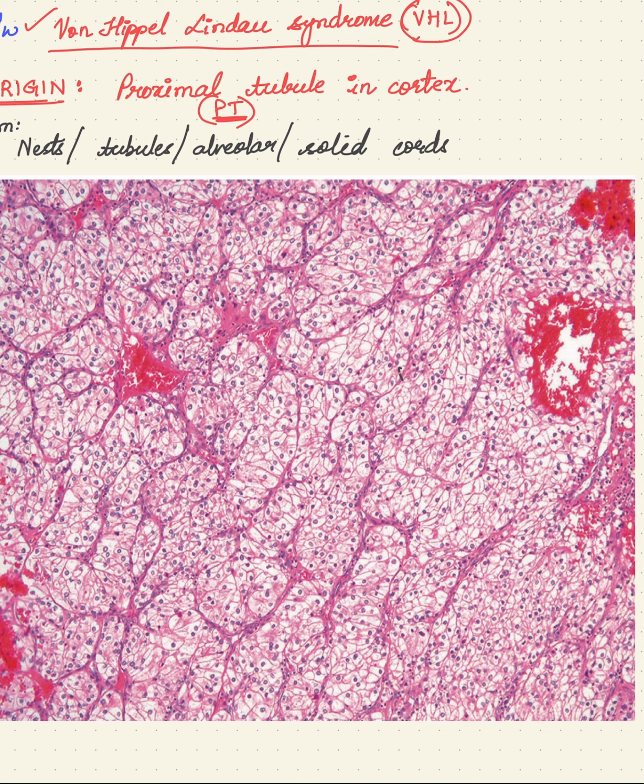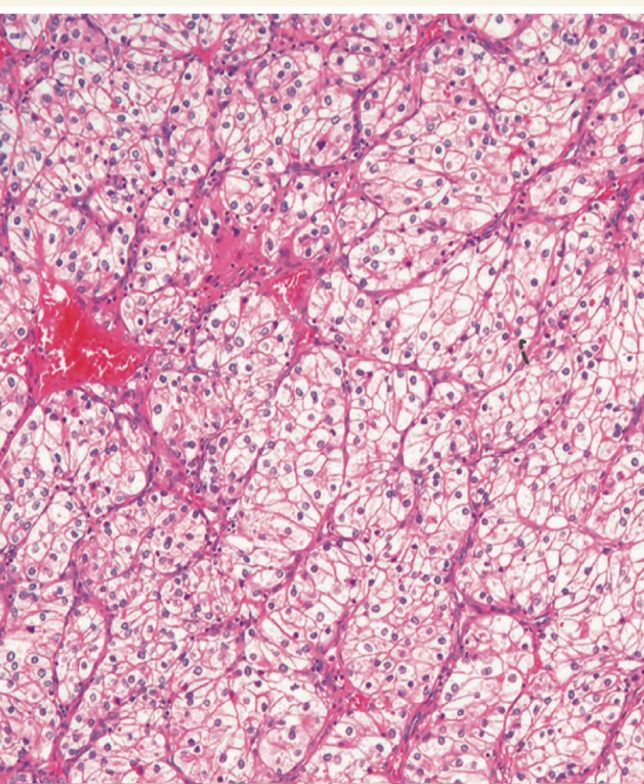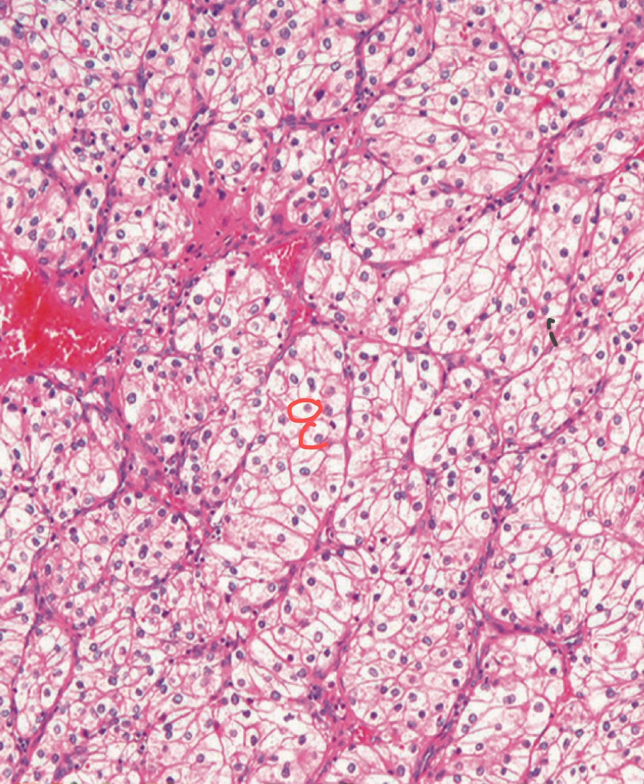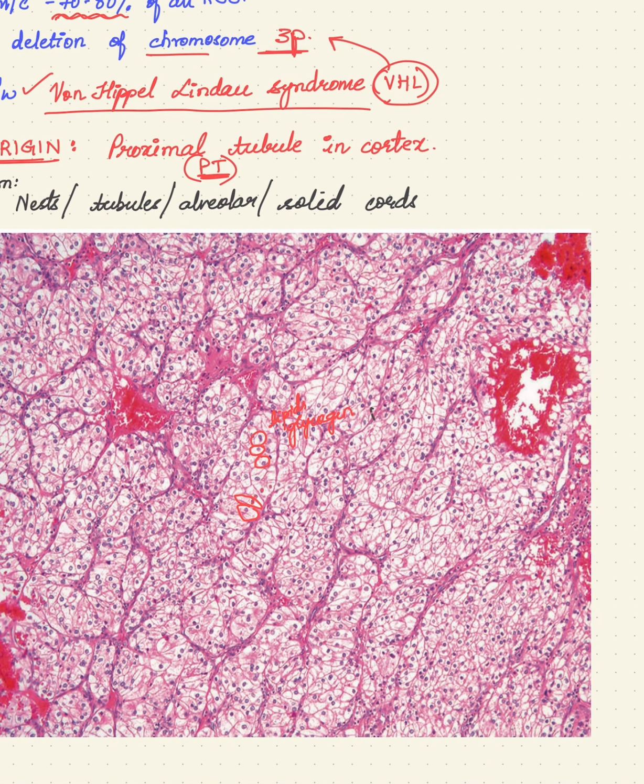Coming to the microscopic slide of the clear cell variant, as soon as you see it in the low power view, the cells are extremely clear, white cells. Individual cells are large and polygonal in shape, with a small central nucleus. Different shapes are seen, and the cytoplasm is extremely clear. It is due to the presence of lipids and glycogen, which are washed out during tissue processing. These are lost, and hence the cytoplasm appears white. It appears clear, and hence this variant is given the name clear cell variant.